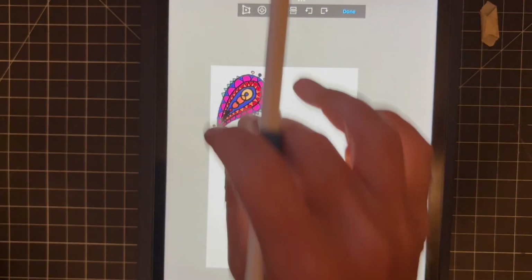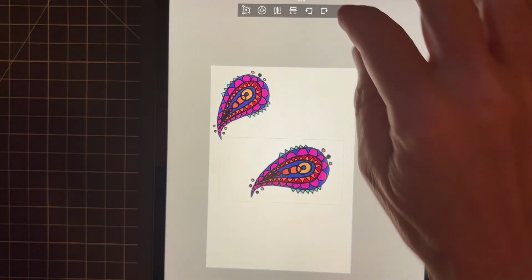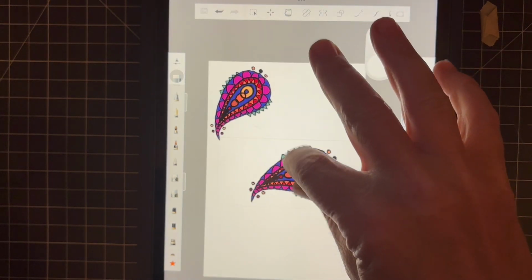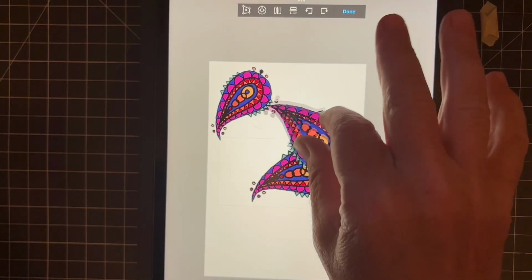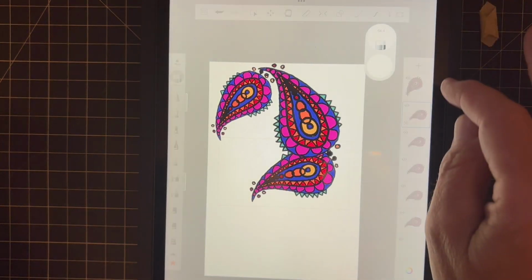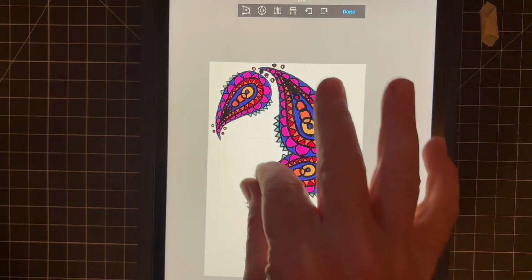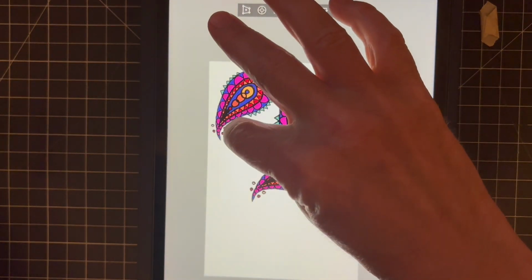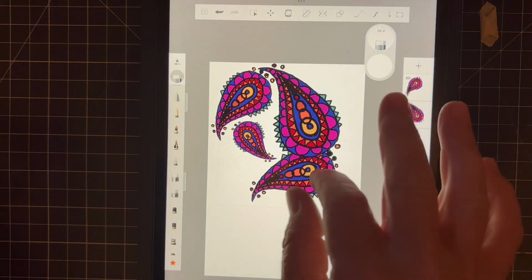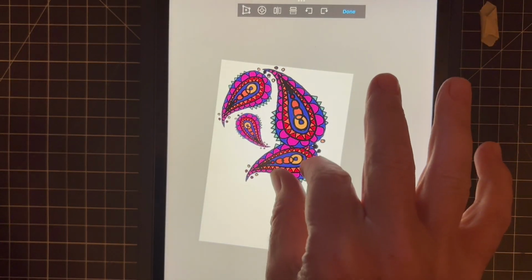by using two fingers to move, to rotate, to resize, keep doing this for a while until I get my whole background filled up.